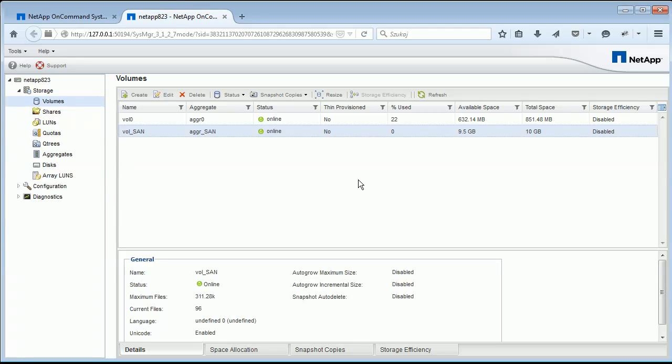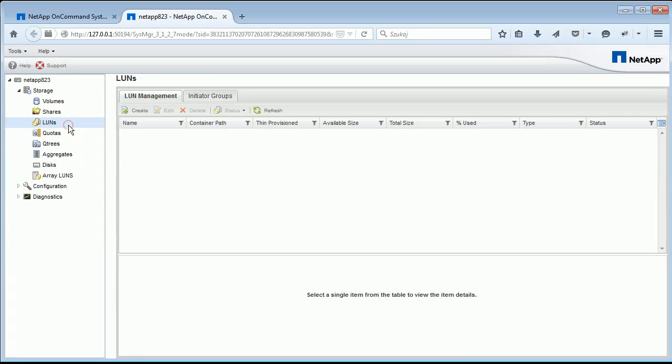Now I've got a choice. We can either create a Qtree and later on put the LUN straight on the Qtree, or just put it on the volume. In our case, let's just put it on the volume. To do so, you have to navigate to the LUN section. If the LUN choice is not available for you, it probably means you don't have any protocol license that can be used for LUNs. Those are either iSCSI or Fibre Channel protocol. In my case, I'm going to use iSCSI since this is just a lab environment, and unfortunately I don't have any Fibre Channel environment. Anyway, we are in the LUN section, and let's go ahead and create a LUN.